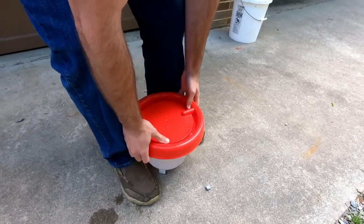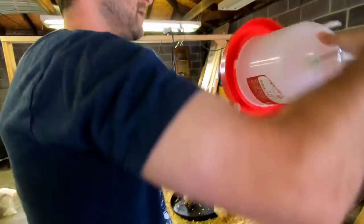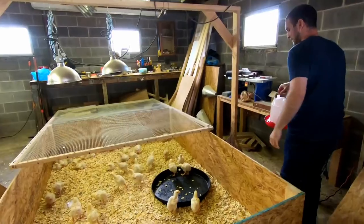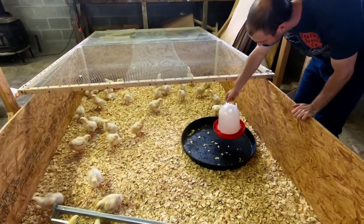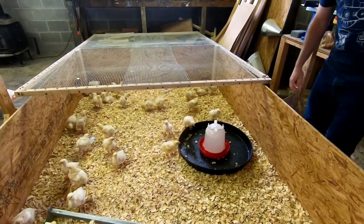Brace it with my feet so I can use both hands. I carry it like this so I don't spill. Oh, they always poop right in the middle of this thing before I get back. See that? Oh well. That's why I blast it with the hose.